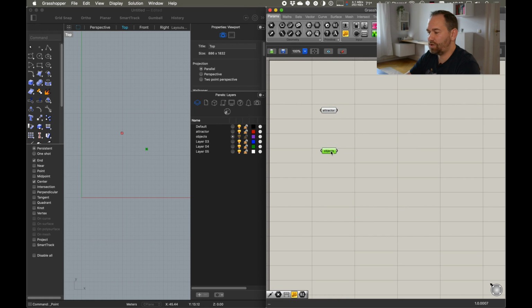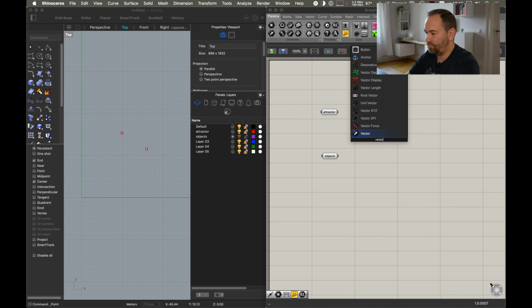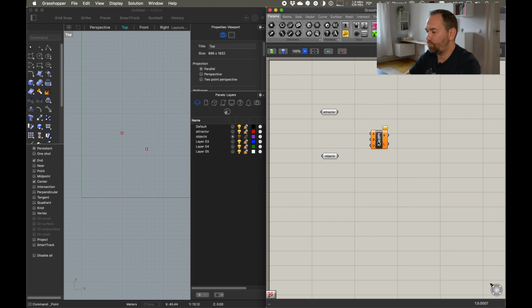So when we speak of forces, we need to also understand the concept of vectors. The force has a direction and a magnitude, and it's represented with vectors. So let's first understand how we can create a vector in Grasshopper. We have 2 points, and if we want a vector, what we can do is just start typing vector, and look what we get here. We have vector 2 points, so that should probably help us.